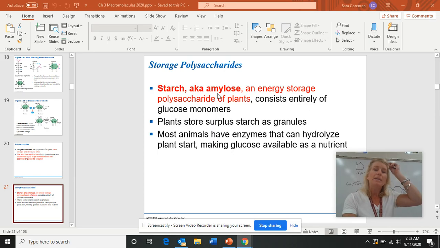We can break down starch. Starch's other name is amylose. We have an enzyme called salivary amylase that breaks down amylose. We also have pancreatic amylases that break down amylose. So we can easily digest starch, and we have a long chain of sugar. We start breaking the bonds as we digest. So if we have starch, once we break it down, we're going to have a bunch of sugar flowing through our blood.